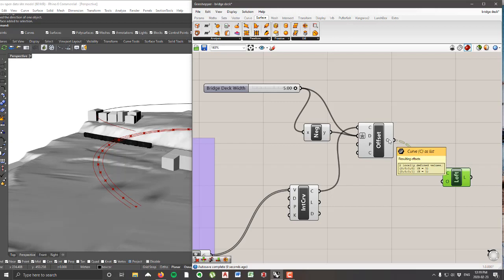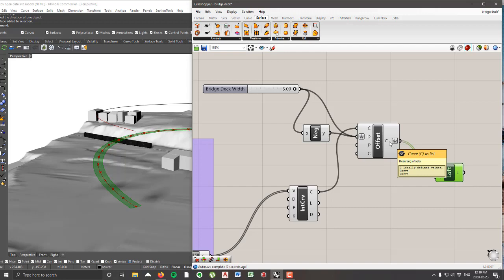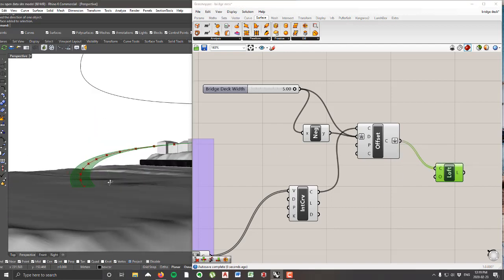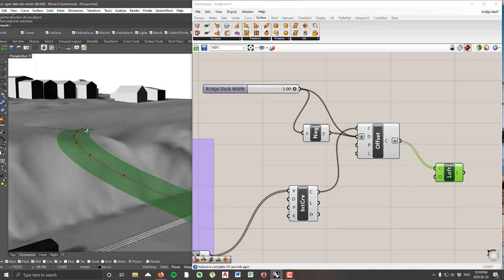If we hover over our curve output, we have 2 branches there, one with a path of 0000 and one with a path of 0001. But we can right click this and go flatten. That will put both curves in one branch, so Grasshopper will consider them fair game for a single loft, and you can see it simply lofts between those two curves like so.